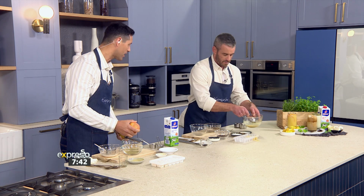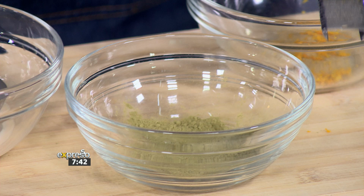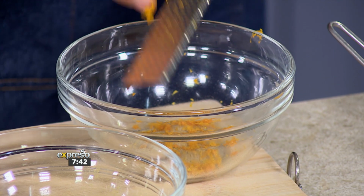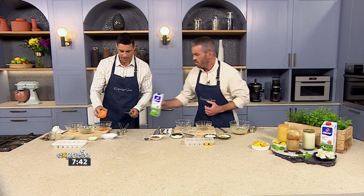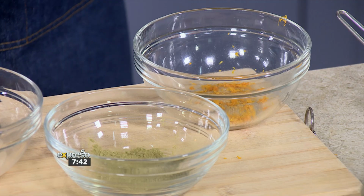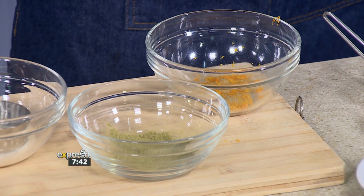And then I've got some matcha powder as well, also packed full of health benefits and nutrients that you combine with your milk, and you pop that in the freezer. And it's a beautiful way just to add some flavor and richness and depth to whatever it's like a dessert in a glass. Absolutely. I love that. Well, speaking of desserts in a glass, so my turmeric and ginger came out beautifully.